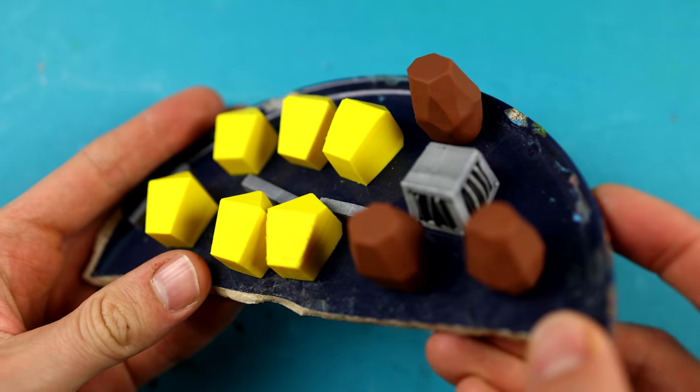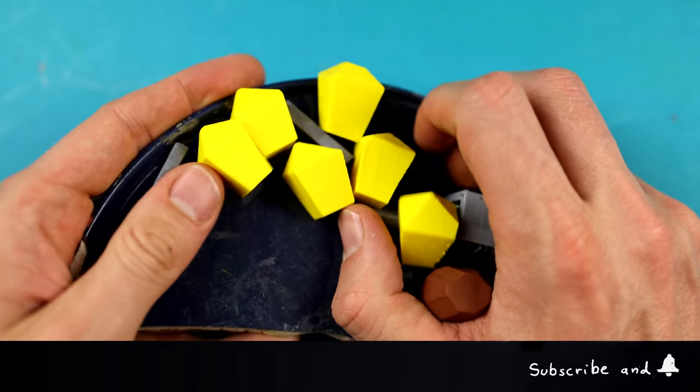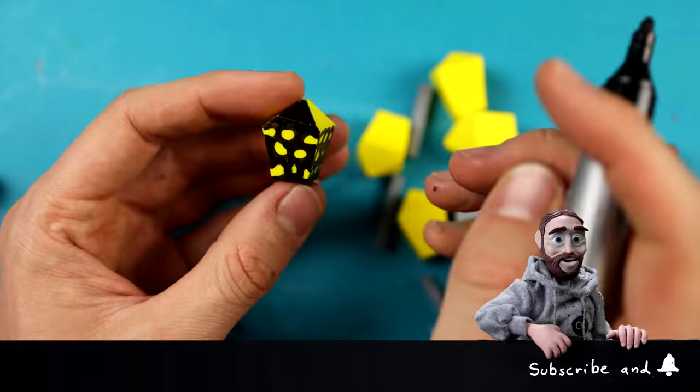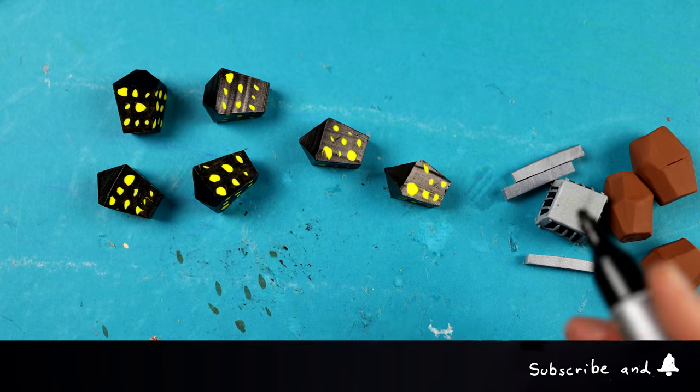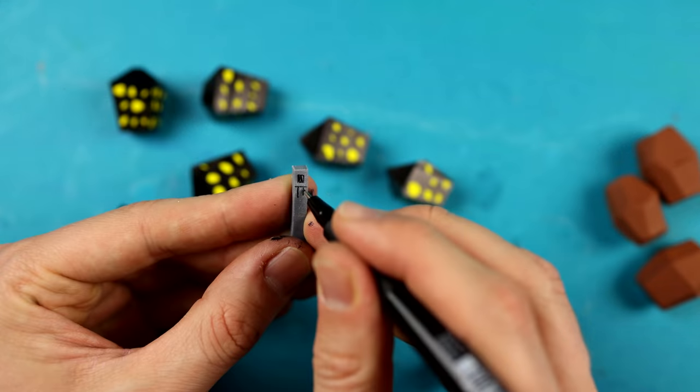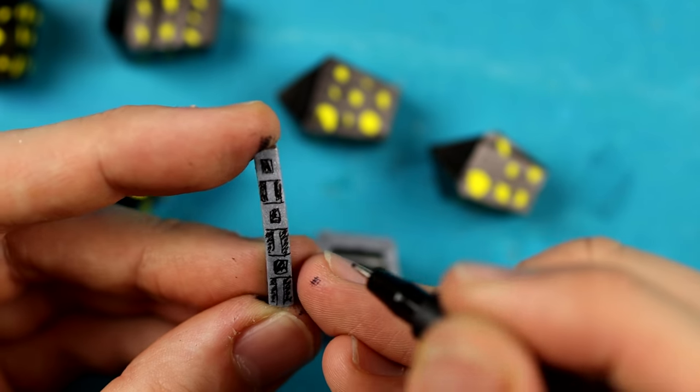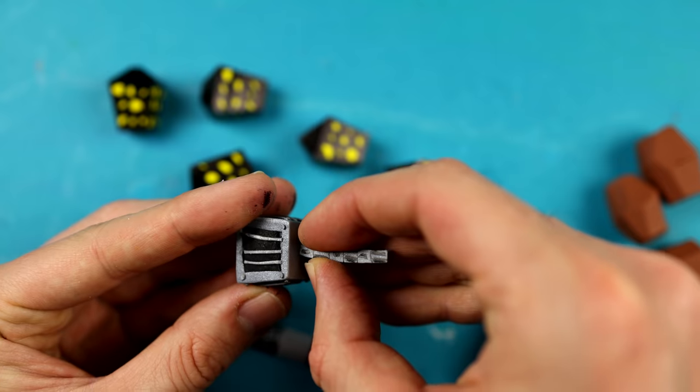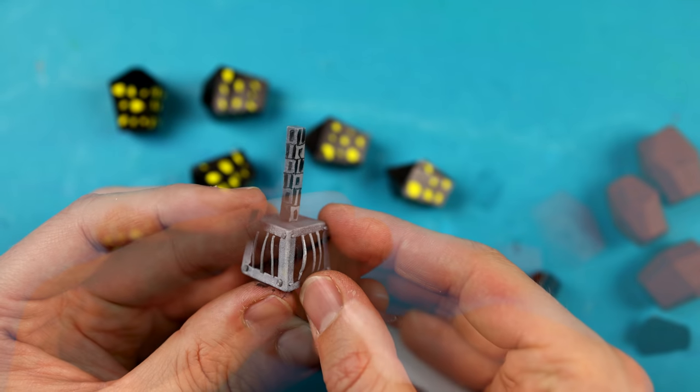These are all the clay parts after oven hardening. And now let's start the coloring process. Again guys subscribe and hit the bell to don't miss future N64 retro craft. This is the cage on the chain.